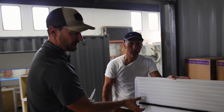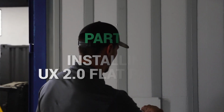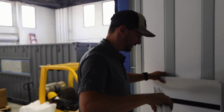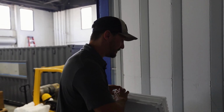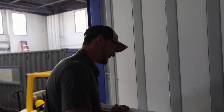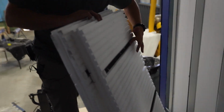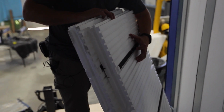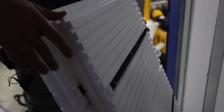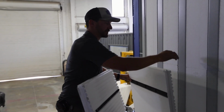So we have to make sure we have enough adhesive that's going to get wrapped around there, but also bond to the surface. We're going to be laying these vertically along this wall, which you would think you'd be laying horizontally. But the reason the manufacturer recommends this is that this adhesive fastening system we're going to be using relies on this component here. And this is going to be spanning across all these metal sections here.